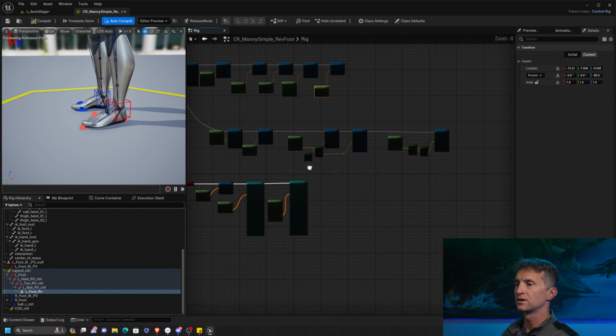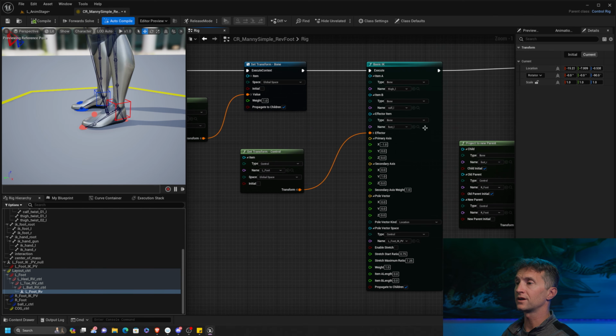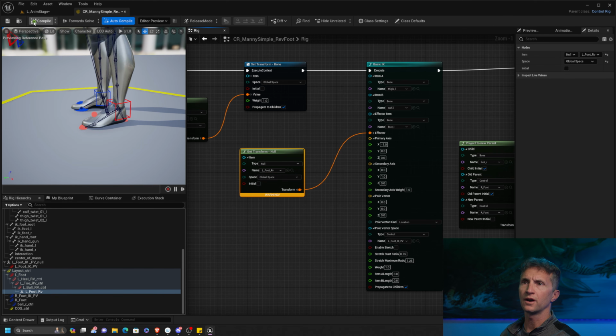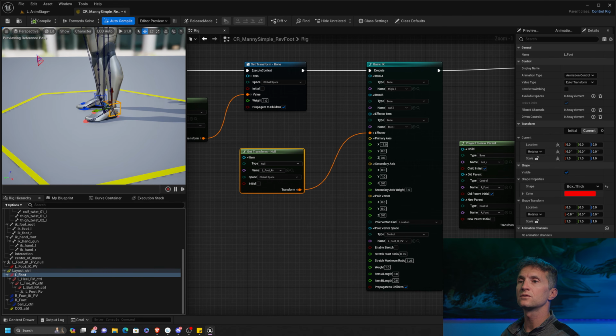So down here, this is pretty straightforward. What we're going to do is for our left foot, rather than following the foot control, let's change this to a null and let's change this to our left foot reverse. All right, so visually there's no change. Our foot still animates correctly, which is great.